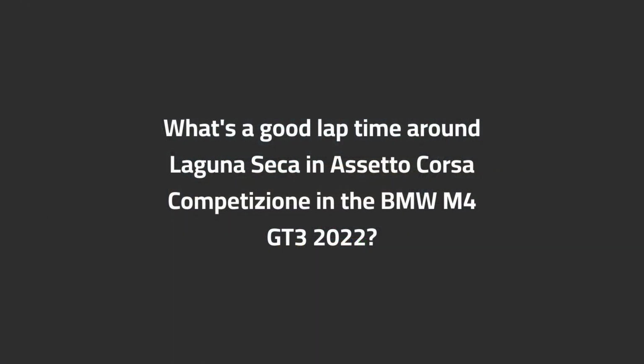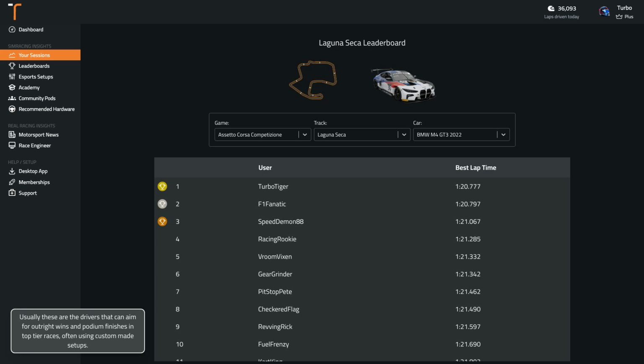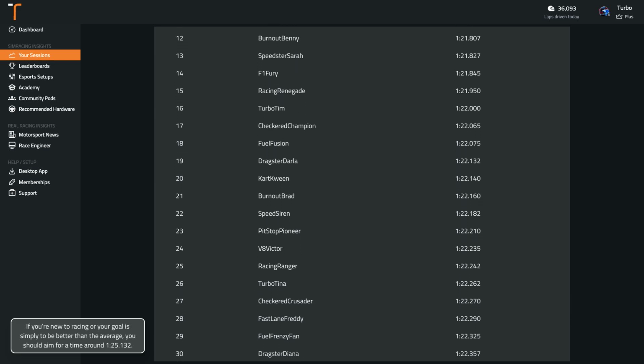What's a good lap time around Laguna Seca in ACC in the BMW M4 GT3 2022? The top time set by a Track Titan user is 1:20.8. The fast drivers in the top 5% achieve a lap time of around 1:22.2. Usually these are the drivers that can aim for outright wins and podium finishes in top-tier races, often using custom-made setups. If you're new to racing or your goal is simply to be better than the average, you should aim for a time around 1:25.1.